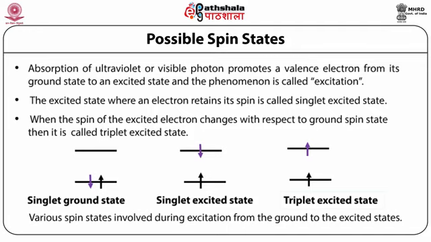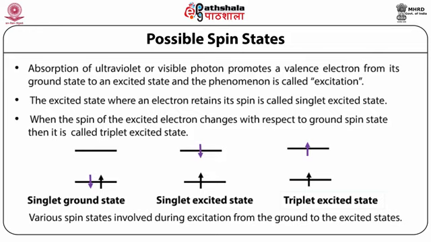The schematics are shown in the figure, but the excited electron is not stable and cannot stay in the excited state indefinitely and returns to the ground state with the emission of a photon. This process is called fluorescence. The average lifetime of the electron in the excited state is only 10 to the power minus 5 to 10 to the power minus 8 second.